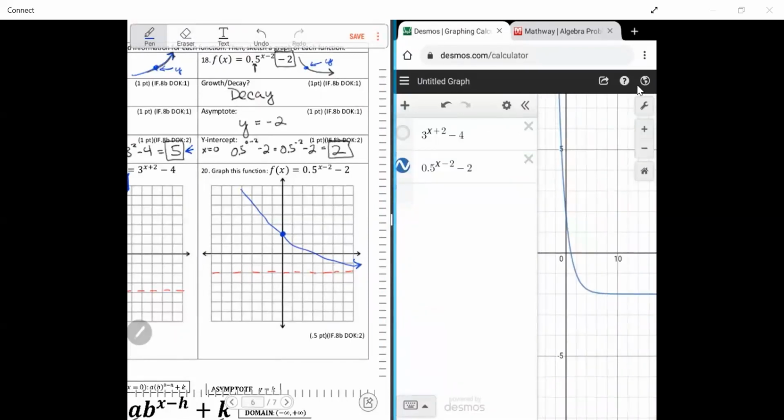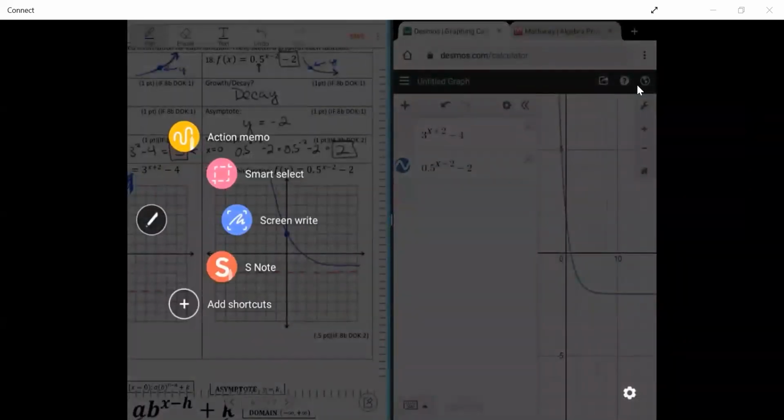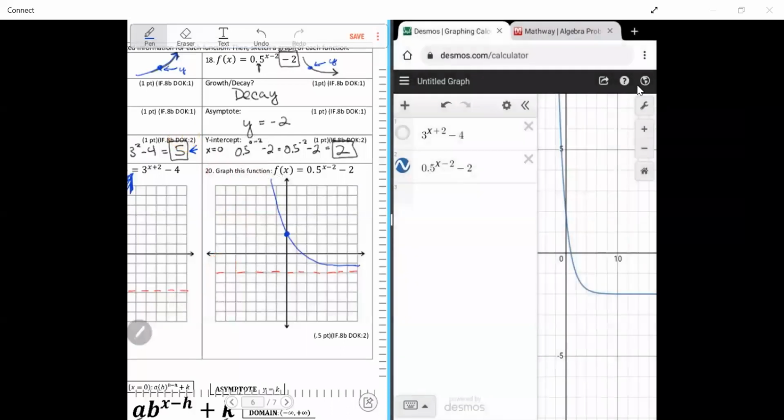Again, mine doesn't look as pretty as theirs, so I'll try to change it a little bit and see if I can do a better job this time. Good, I'm going to go with this. That was pretty good. And that was our last problem. So that's our study guide, and you can also use this video as a little bit of a tutorial when you're doing your test.